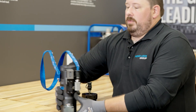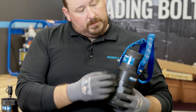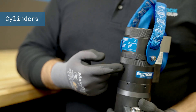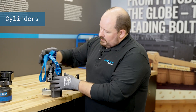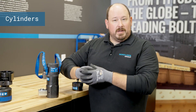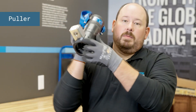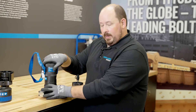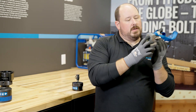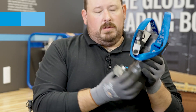What we have here is our Typhoon Plus. A common name for these is a double stack. The Typhoon Plus has two cylinders on here. It's very similar to the TSR — it's got the spring retract and everything like that — but what makes this one unique is that it has two cylinders. We do this so that we can fit it into a really tight radial space. This has a puller as well; it runs through the middle all the way down to the bottom. We have our cylinders, our puller, and right down here is our bridge with a socket. But instead of using a Tommy bar to tighten the nut, you would use the gearbox.